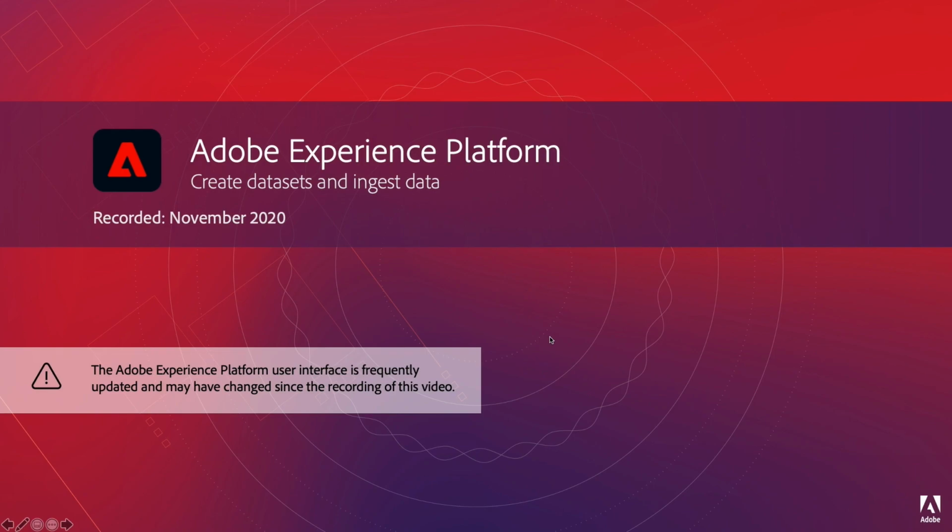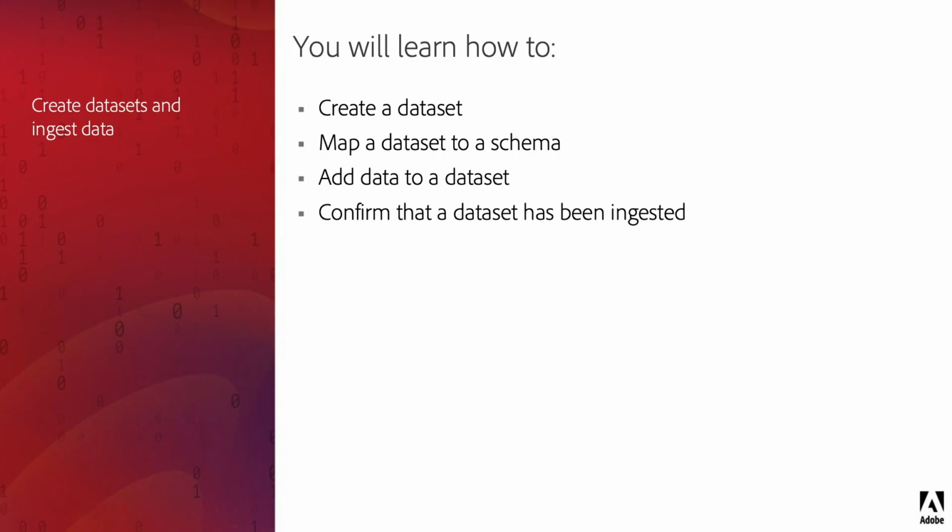When your data is marked as schemas, it becomes easy to combine data from multiple sources and do things like creating a real-time customer profile. In this video, we will ingest loyalty data from our Luma brand and map it to the Luma loyalty members schema that we created in a separate video. Let's take a look at how you can ingest loyalty data into Adobe Experience Platform.